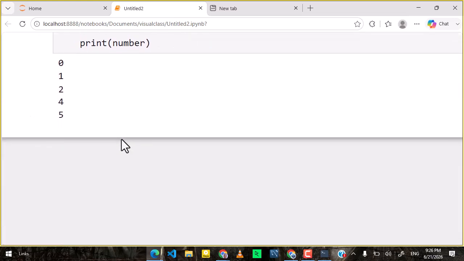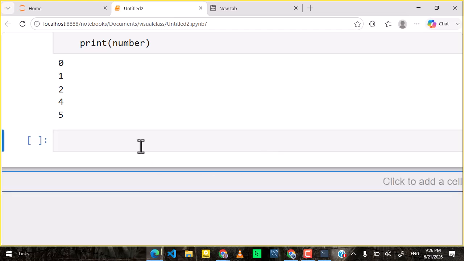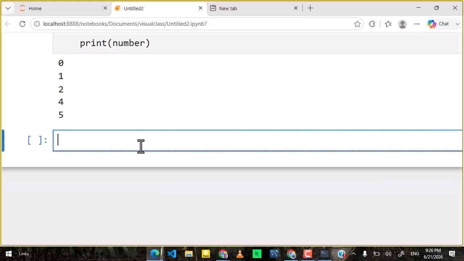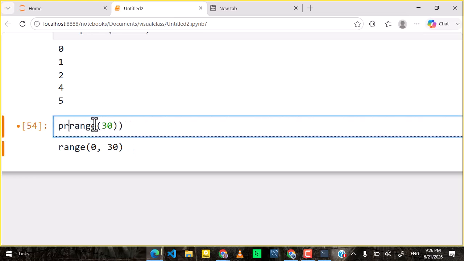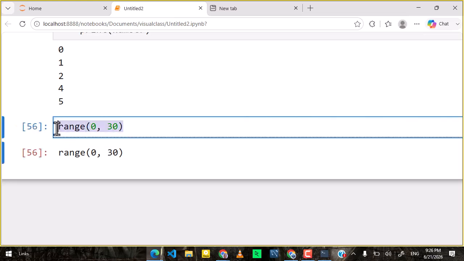So there's what you call range in Python, like range of number. You know range in statistics. You can print a range of numbers, say 0 to 30. I'm talking about a list.